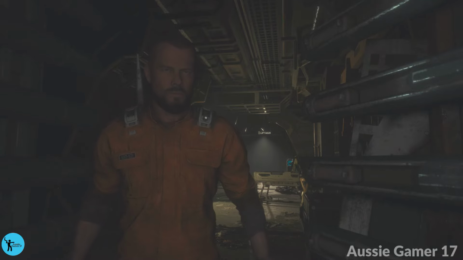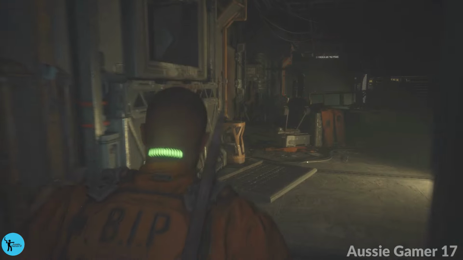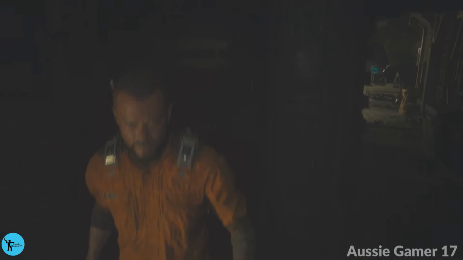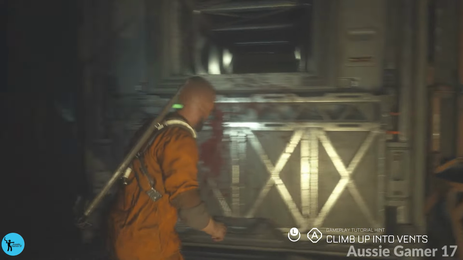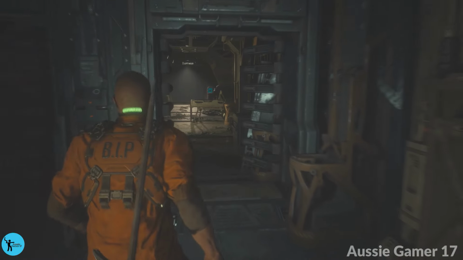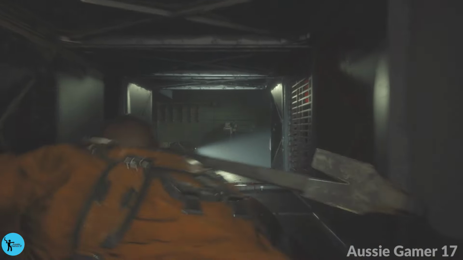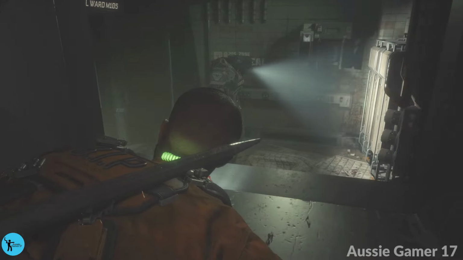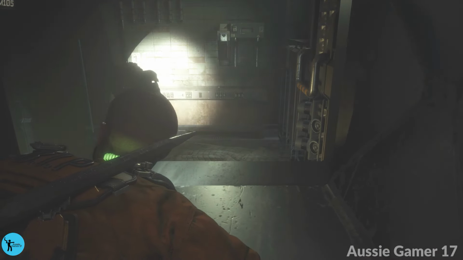It's Aussie Gamer 17 with part two of my 100% walkthrough for the Callisto Protocol. Now, I got so excited at the end of part one, just to be playing a new game and doing a new guide for all you guys, that I forgot that the manual saves don't actually save where you are. They take you back to the last autosave or the last checkpoint, which was just back here. And if we climb through this vent, I'll take you to where we ended the last video. So if you load back from where I was at the end of the last video, you'll end up the other side of this vent, back where we just were.